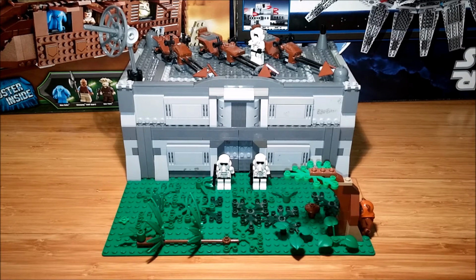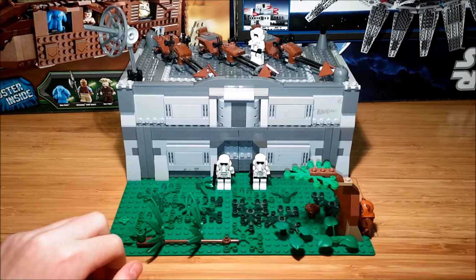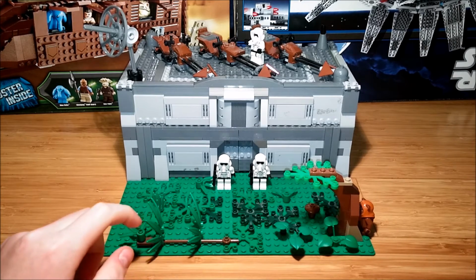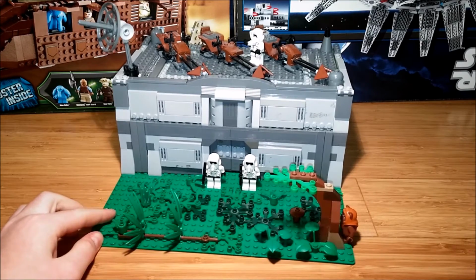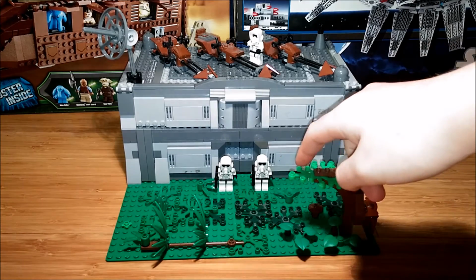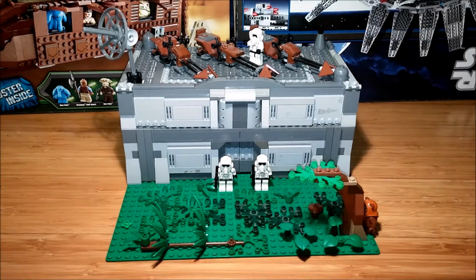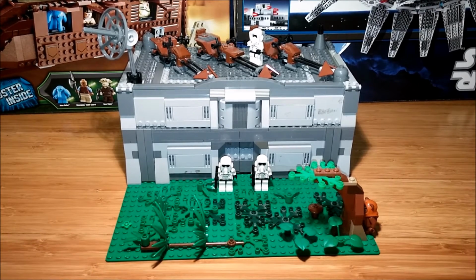So right off the bat, I already mentioned all the greenery, so right here we have some banana leaves attached to a giant stick, or palm tree leaves. You can see that they're just clips on. We use these leaf pieces up here. There's some in lime green, some in dark green, some in normal green. This base plate is a 32 by 32 in green.